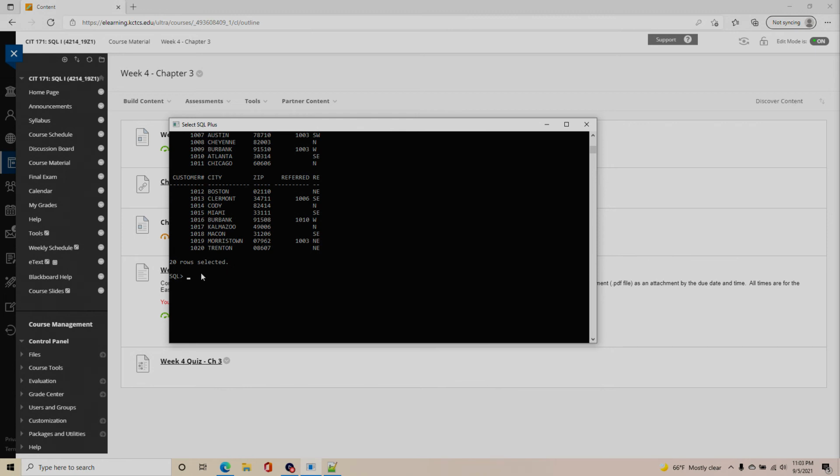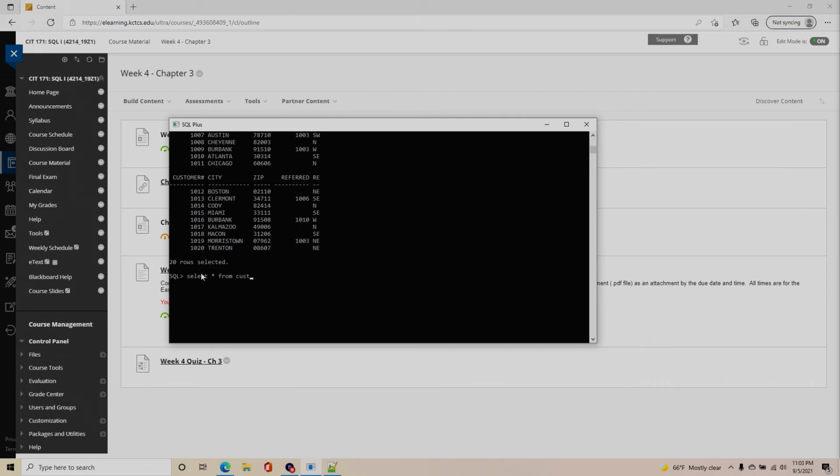Okay, so from there, let's talk about what if we want to delete data out of our table. When we talk about DML commands, data manipulation language, we're going to talk about the delete command, where you can delete a specific row. But sometimes you may have a table and you just need to delete every record that's in that table, every row. And there is a command that is very handy that will just delete everything and can free up space in your database. And it's called truncate table.